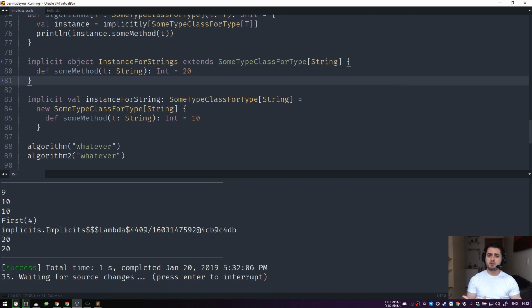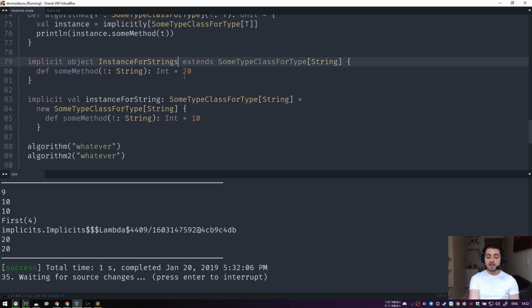Now, what you probably should have expected is that because we have two instances, the compiler should bark at us and say, hey, there are two instances. But my hunch is that the implicit resolution is finding this instance because it is more specific.